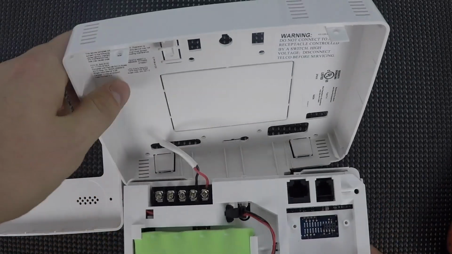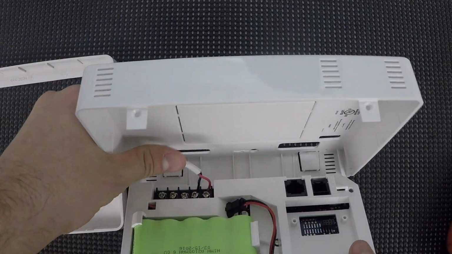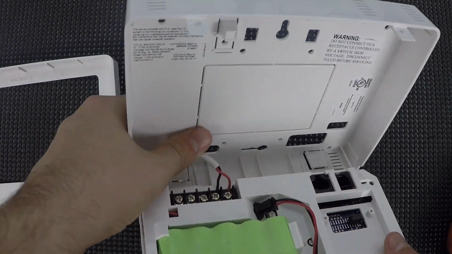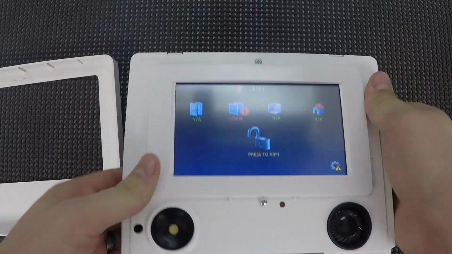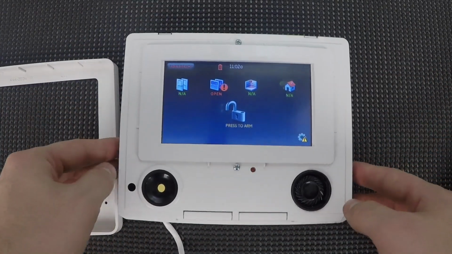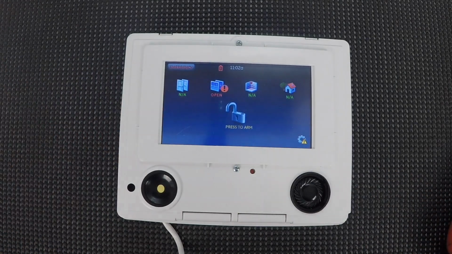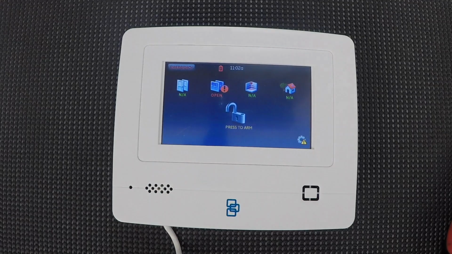So we'll plug that in. Now if there's a low battery from your system losing power, there's not really much you can do to clear that but wait, because it just needs to recharge. It's a rechargeable battery.